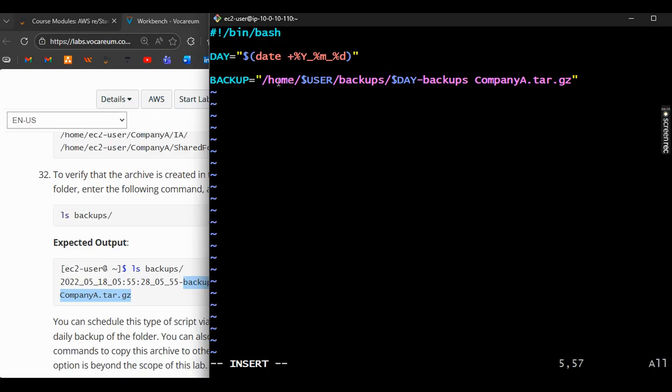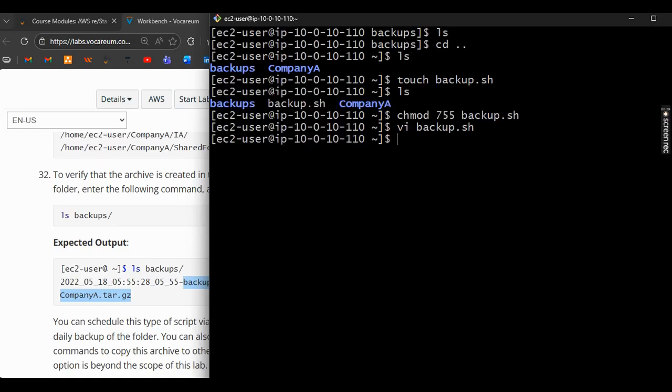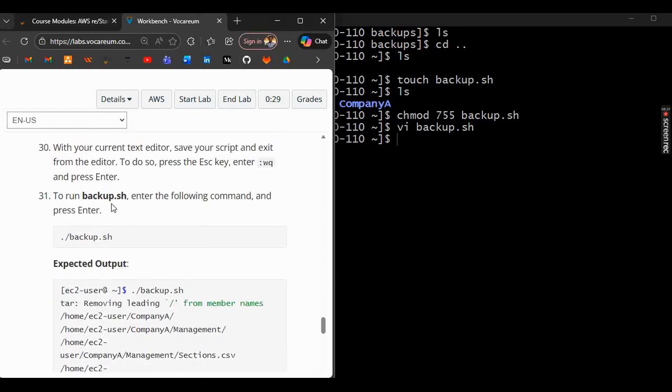So the path can be found. I want to go back for us to do something. So I will escape, :WQ, sorry, insert, escape, colon WQ, right, good. And I want us to look at this. When we did ls, we found backups here, right? Do you see backups in here from the command?